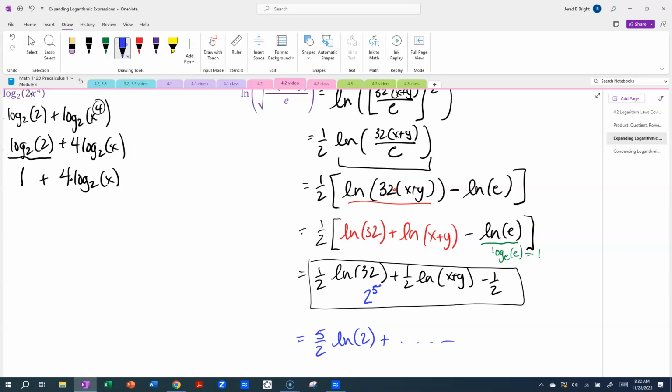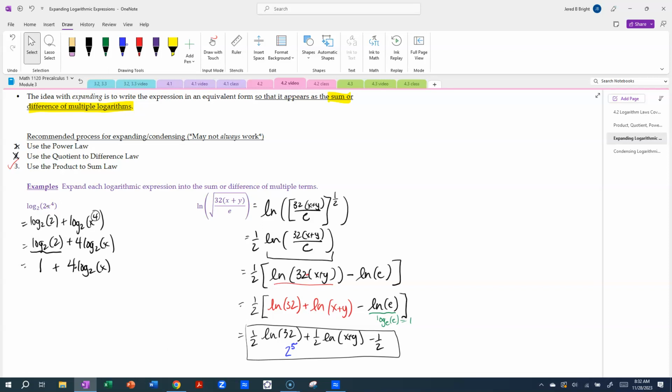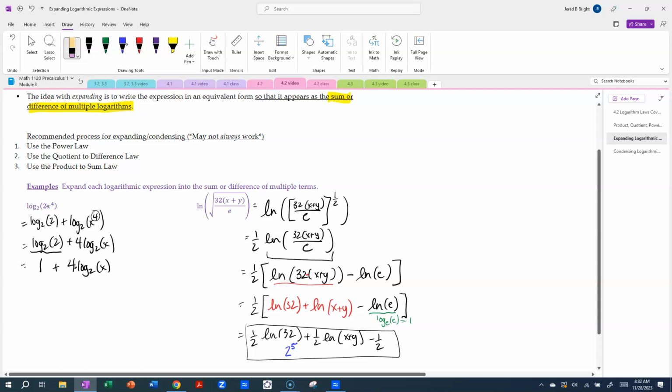All right. So point being with all this, we want to get practice with our new logarithm properties, right? The power law, quotient or difference, product or sum. One way we do that is by expanding, taking a compact expression and writing it in terms of multiple logarithms, okay? And we follow the process of trying to use the power law first, then quotient or difference, and then product or sum, all right? And in the next video, we're going to go the other way. So we're going to take a big, long expression like what we developed at the end here and work backwards, try and write it as a single logarithm. So more on that in the next video.